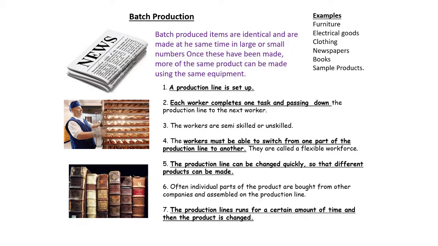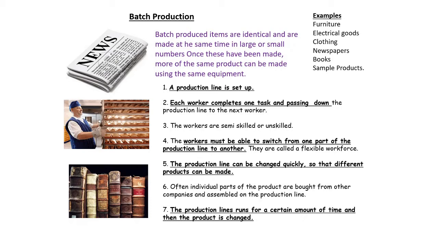Typically, a lot of individual parts will be brought in from other companies, so they won't necessarily make every single part. By that we mean bought-in components like bolts, screws, pins, those sorts of things. There's no sense in making them, because it will cost more money to set up to make those parts. It's just easier to buy those parts in.